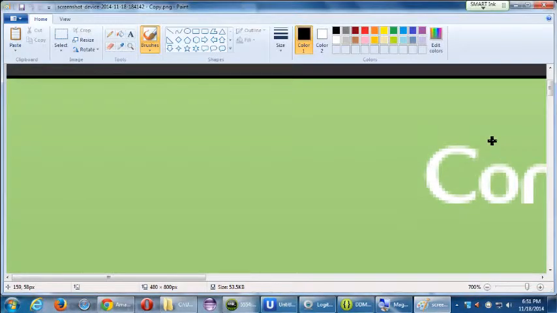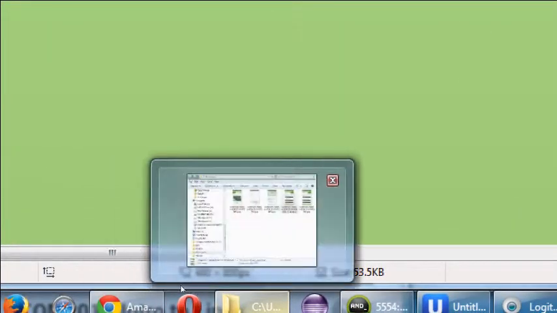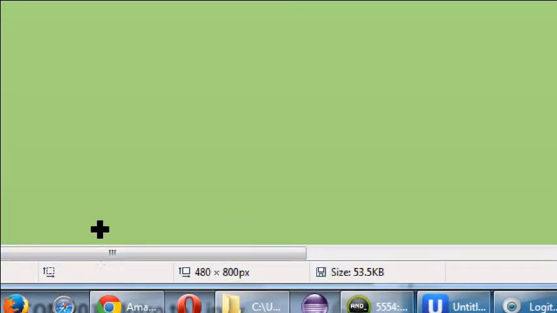And there's a finite amount of pixels in my document. Remember, it's 480 by 800. If I multiply those together, it'll tell me exactly the number of pixels in this document. The point of that is that if I were to resize this 2 times larger, 960 by 1600, it would have to invent dots. Instead of 5 dots between those items, it would have to make 2 times more or 4 times more, whatever the ratio is. It would have to invent dots in between. And that's how images lose quality.